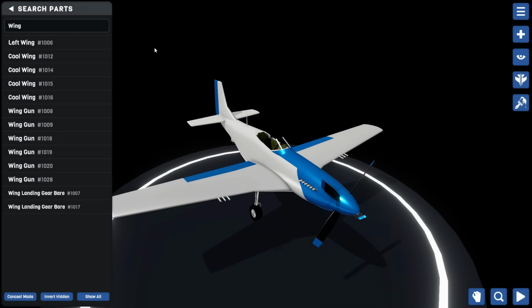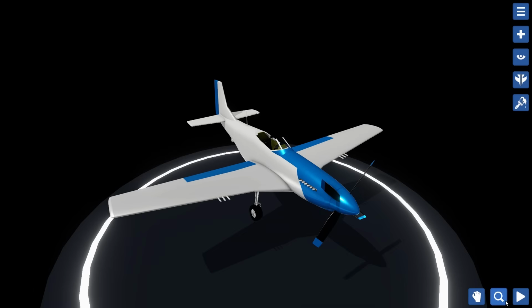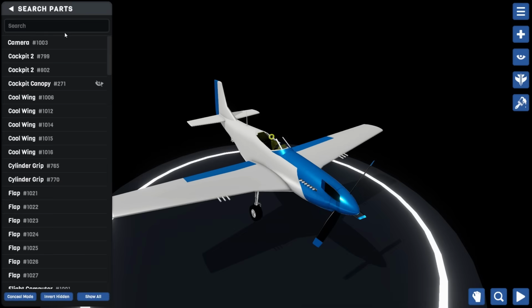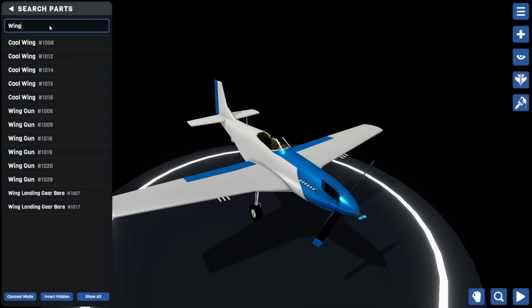This will help with making crafts with lots of detail, where you can obviously name any custom part you want to be whatever you want, and then you can easily know exactly which parts you want to search up. And then if you want to hide those parts of the craft, you can obviously do that. And you can also search by ID, which I believe you can do in Juno.